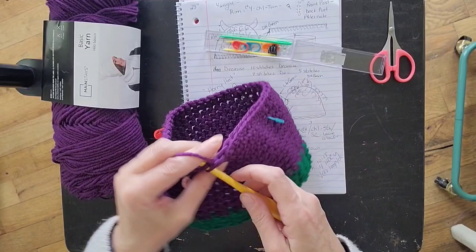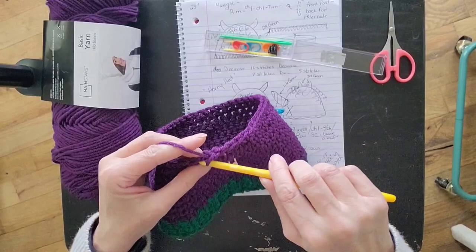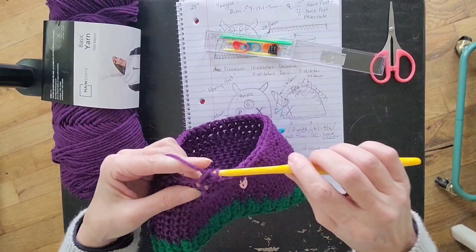Oh my, I think the pink was the back. So I do believe I do a decrease here, one. Going to the next stitch, pull through both, we decreased. And you don't even notice it really, unless you're fine tuning it and going over it with a magnifying glass.